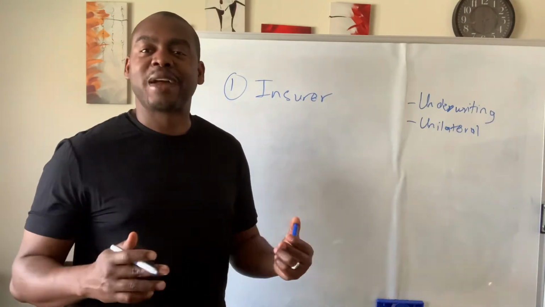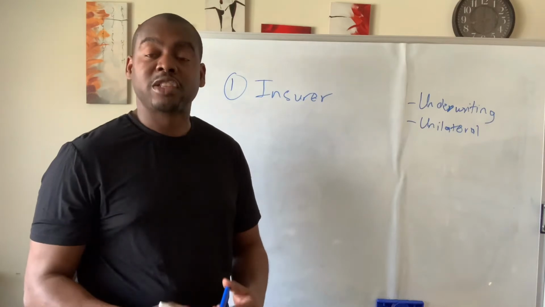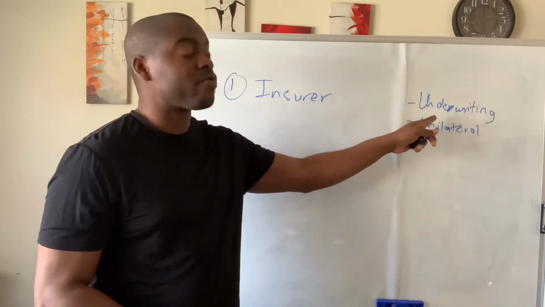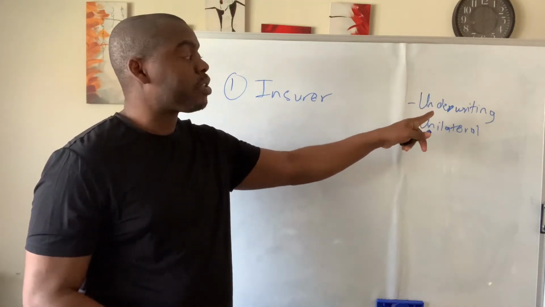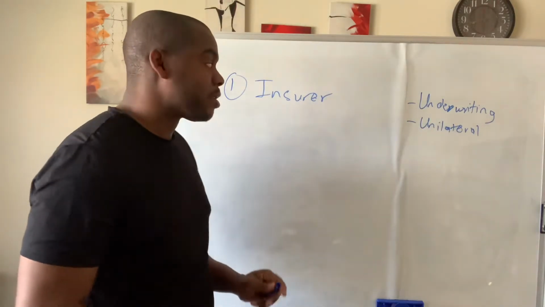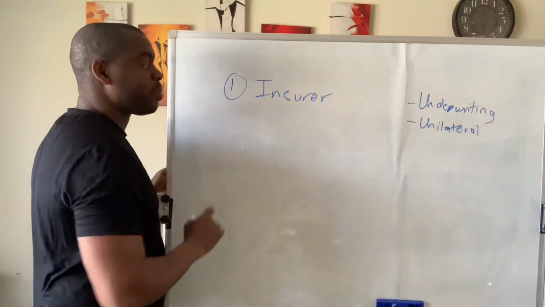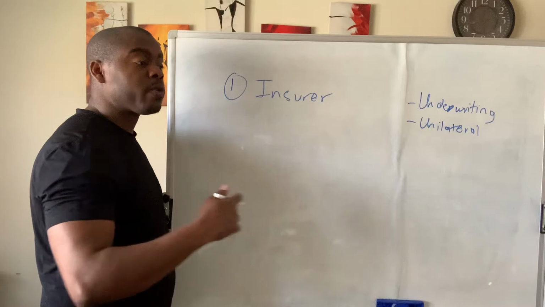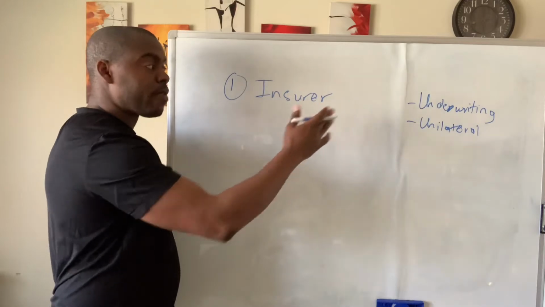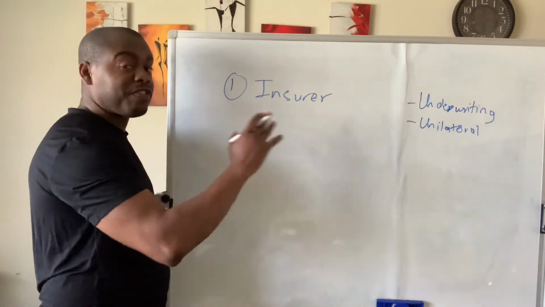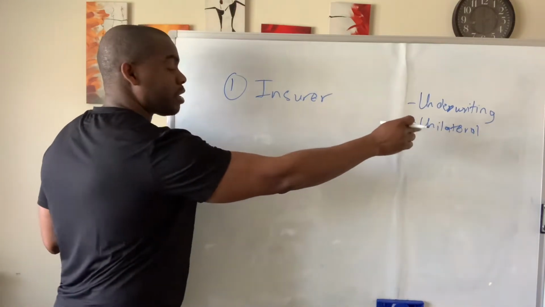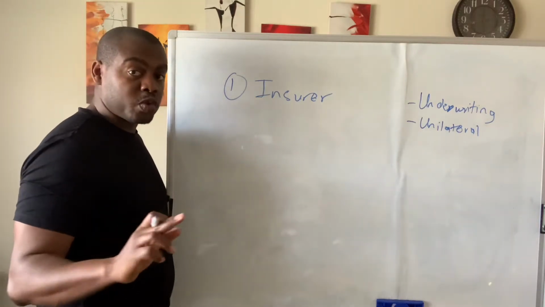Now, I'm not saying that anybody should go do that, but I'm just trying to explain to you that it's unilateral by nature. So that's why their underwriting is so important to get it right, because they're taking on a risk and they're going to have to follow that. And after 2 years, they can't contest anything. So the insurer's duty is to make sure that, hey, we're going to insure you, but we want to make sure that this is worth the risk. So they're going to do their due diligence through the underwriting process, because they have to follow the guidelines and follow what it says it's going to do, regardless of whether you do that or not.